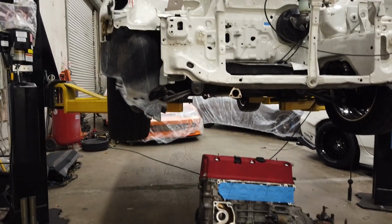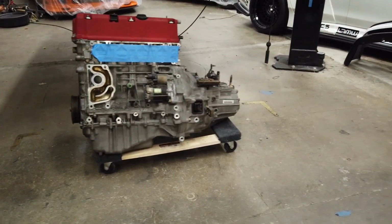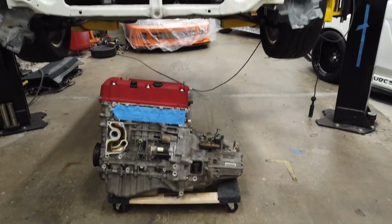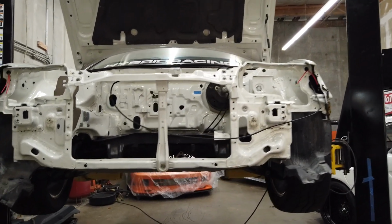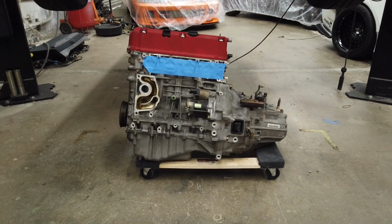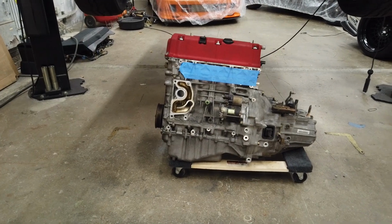And as you can see, the engine here is on another little Harbor Freight cart. Not really sure how alignment's gonna be when the car actually drops down on the CRX, but hopefully I don't need to pull out the engine hoist. I do have one, so I can kind of pull it up or something if need be.